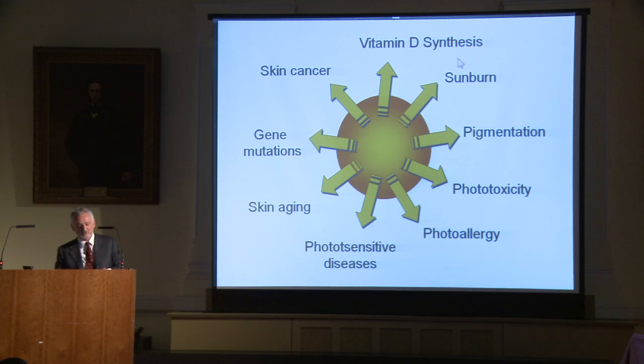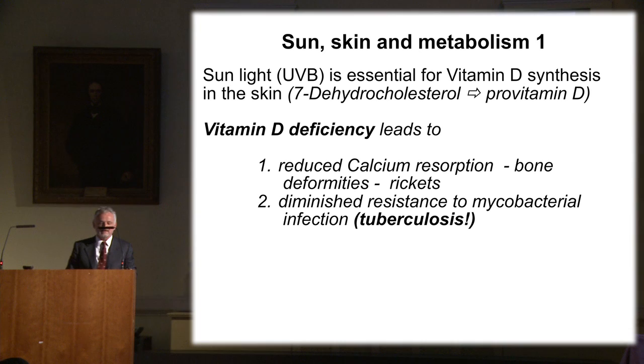But there is one thing, of course, which is not so bad, and this is the vitamin D synthesis. Sunlight is essential to trigger the first step from dehydroxycholesterol to provitamin D, and this occurs in our skin through UV irradiation. And I don't have to tell you that vitamin D deficiency leads to rickets, basically osteomalacia, to bone deformities, and this was enough to explain a lot why this would be an evolutionary pressure.